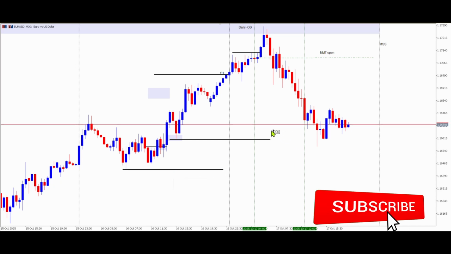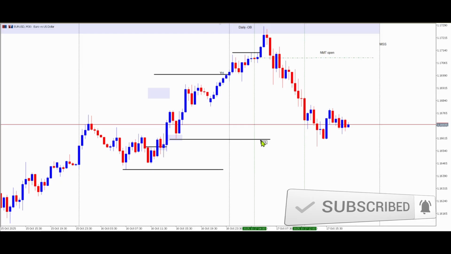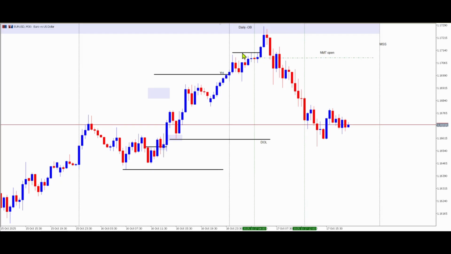That's where price will likely go to from this daily bearish order block. We take external range liquidity above these highs, yesterday's high and Asian high. We now target internal range liquidity pools, which are short-term lows inside this price leg. Okay, we have liquidity here, liquidity here, liquidity here, liquidity here, liquidity here.